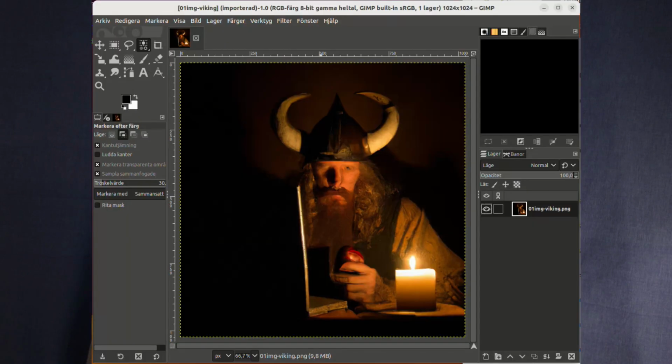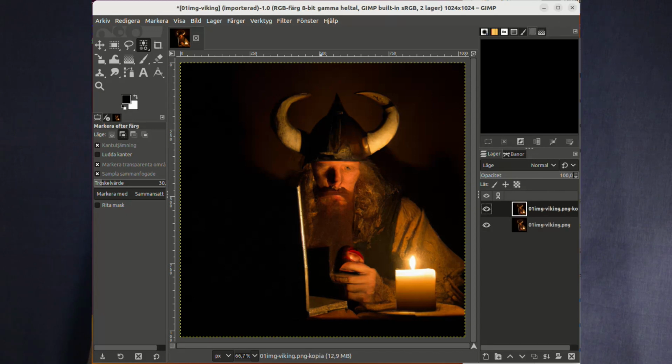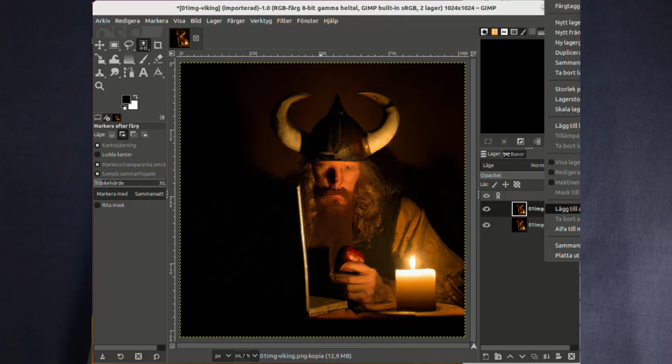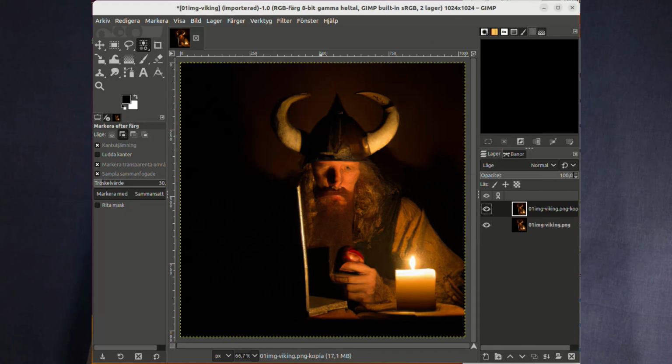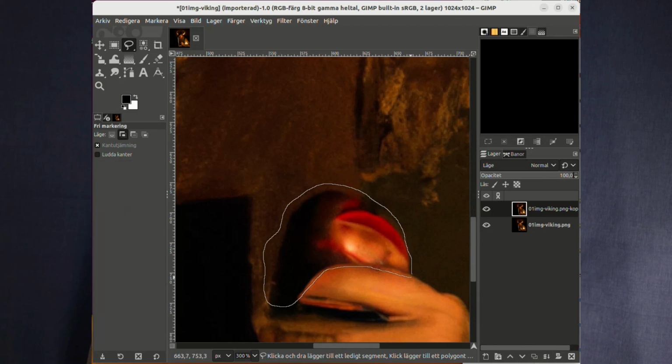Then, let's create a mask file using the GIMP. I open the file I would like to edit in GIMP, and then I duplicate the image layer into a new one of the same size. And I make sure that this new layer contains an alpha channel. Then I zoom in on the apple and draw a marking around the apple.